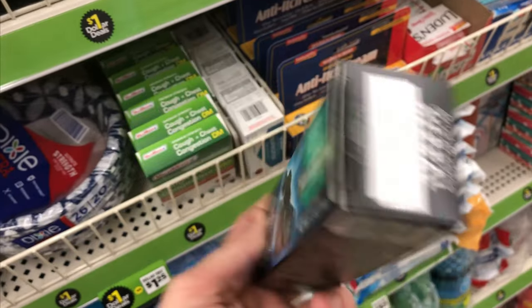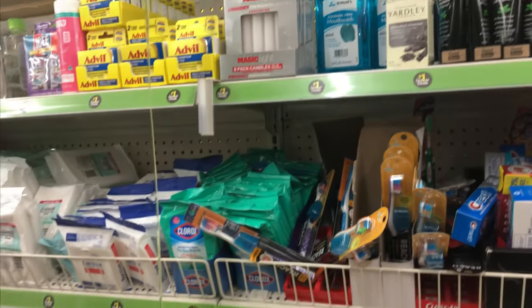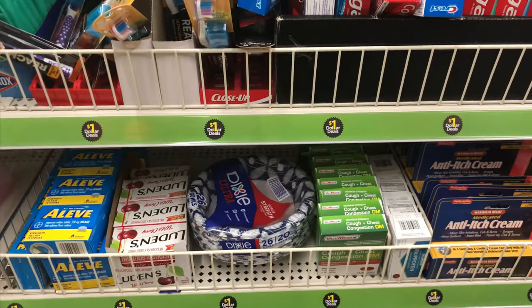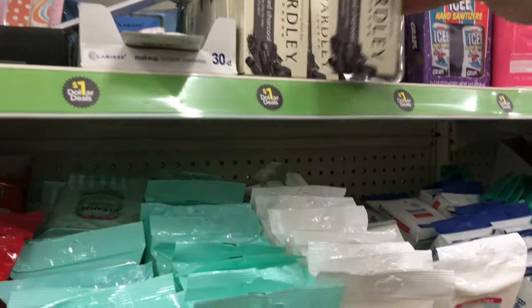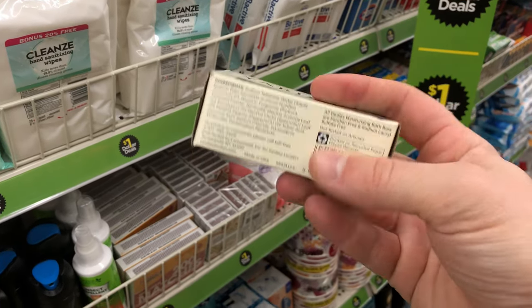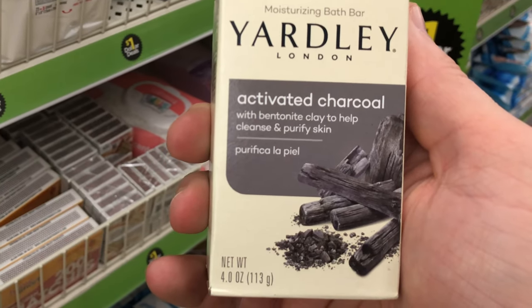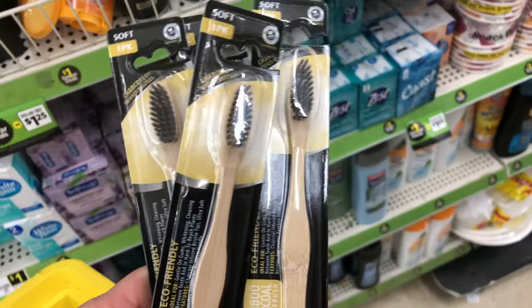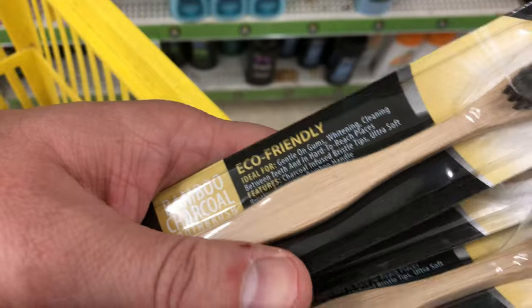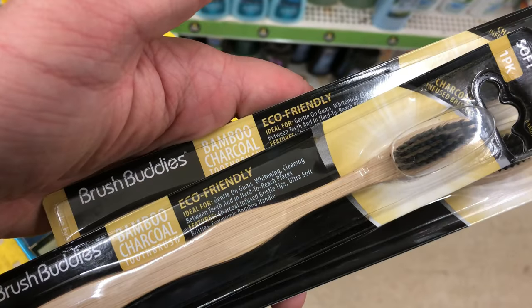Some of these items I recognize from old Dollar Tree videos: Brush Buddies Herbal Charcoal Toothpaste. People love this stuff — it's a bit messy, but they love bundling charcoal products, and there are tons of $1 charcoal products at this Dollar General. Over here is Yardley Charcoal Soap, which sells for a lot on eBay. You can sell it individually, make bundles of toothbrushes and toothpaste, or bundles of all charcoal products. We also have bamboo toothbrushes at $1 a piece — these used to be a dollar at Dollar Tree, now they're a dollar at Dollar General. The deals and the flips just keep on coming.